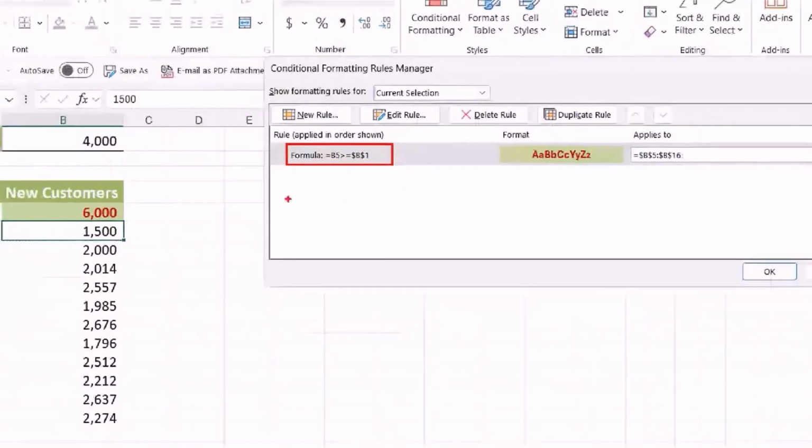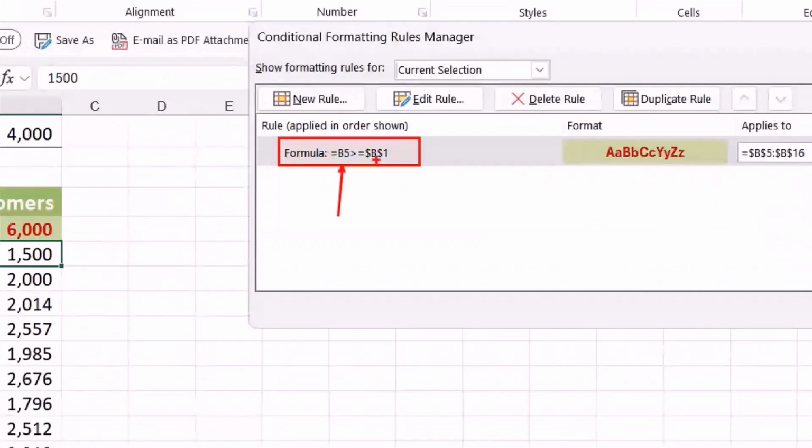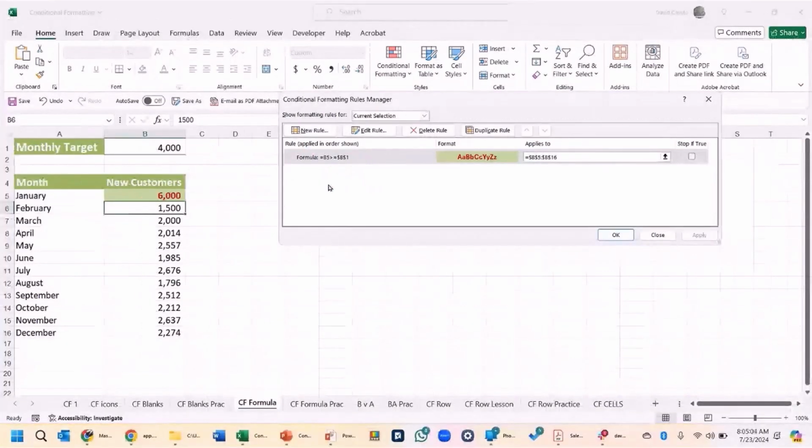If we say it in real language, we're going to say B5 is greater than or equal to what's in B1. Now notice the difference between these two. This is an absolute reference because we always want it to be locked in at B1, an anchored reference, a locked reference. Where B5, we don't want locked in because we want it to go B5, B6, B7, and spill down. So one formula does the trick for all of it. Hopefully that makes sense.